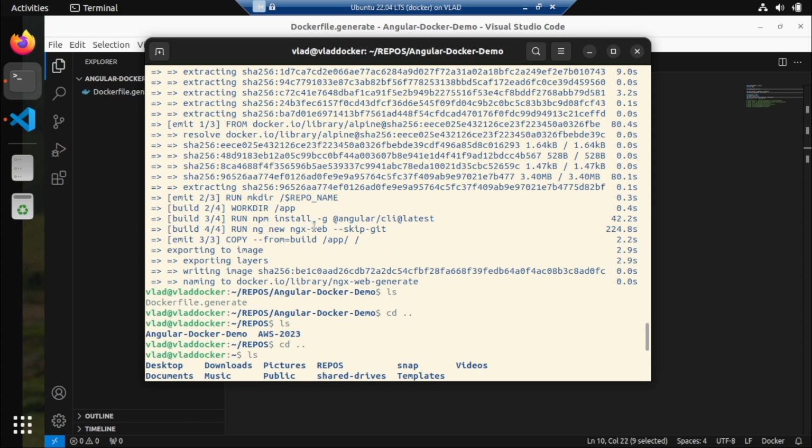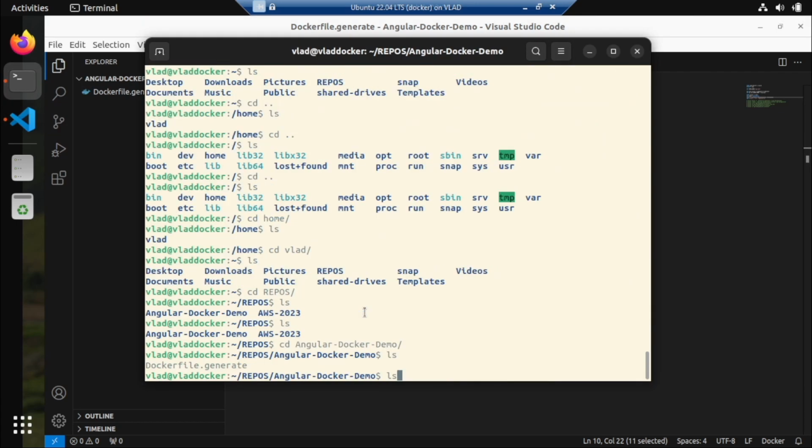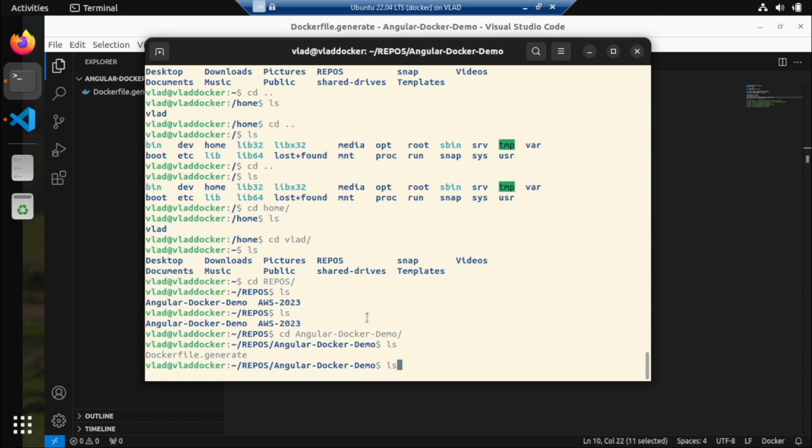So run ngx-web. It's going to create that, and then whatever is in there. Am I right? So this is the working directory. It's going to install, and then it's going to create a new repo, and then it's going to make this one. Oh yeah, so we haven't completed it yet. So what's our last command? Our last command is this one.